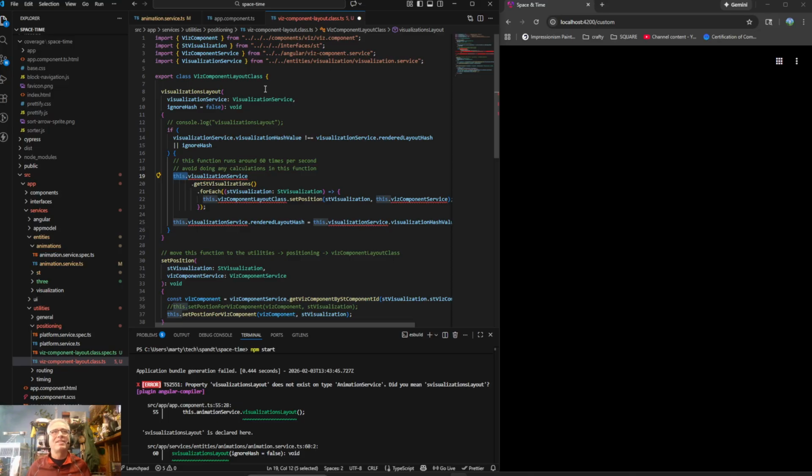Oh wait, is visualization service... No, animation service is where we were at. I was like, am I using the same thing? Okay, and then it needs the component service as well, which I do something very similar to this one.